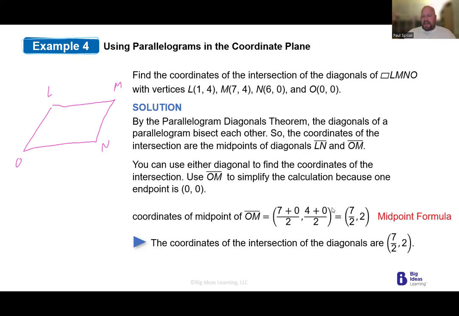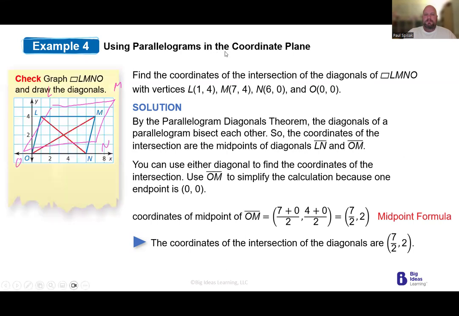Again, when we do midpoint, it's just an average of the x's, average of the y's. So our midpoint here was at 7/2 and 2, or we could convert that to 3.5 and 2. And there's their drawing. Let me clear this out of the way. So again, they drew the same thing. They showed, if you had to draw it out and graph it, you'd end up with the same idea there, and you'd be able to find that intersection.